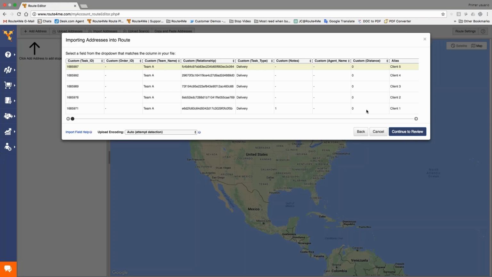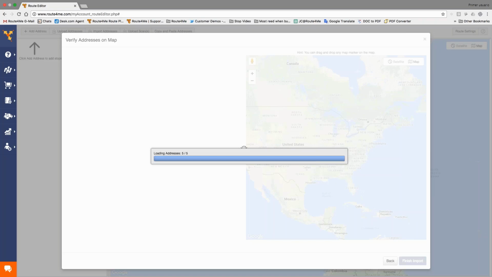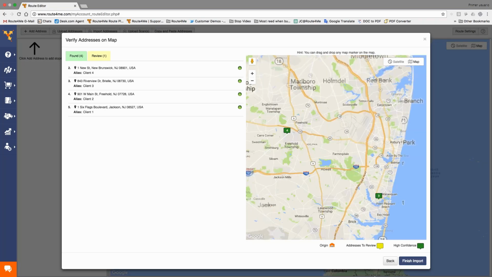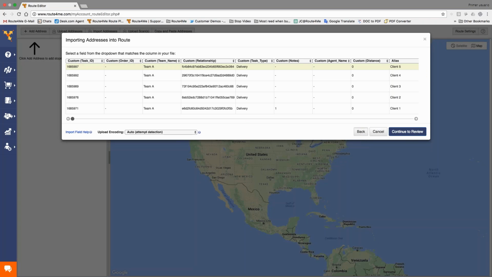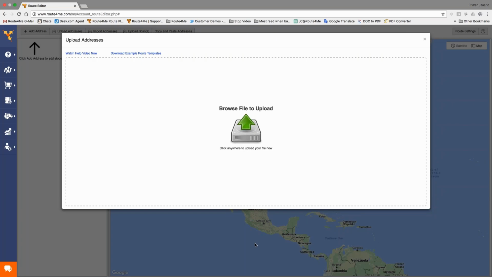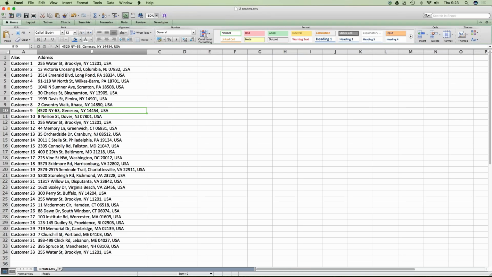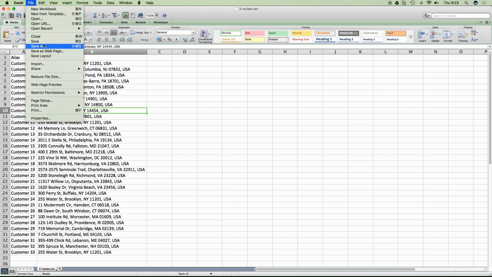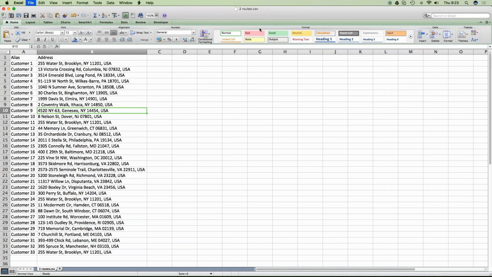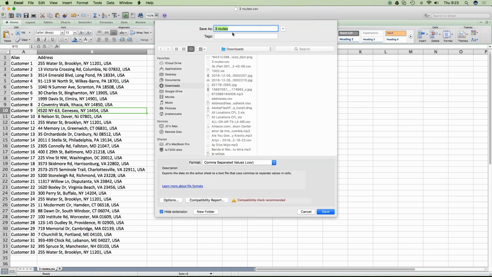Let's go ahead and start right from here. Continue to review. Oh, wait. I'm going to go back. Yeah, I don't think that's the right file. Give me 1 second. See? Reroute CSV. Make sure we got it saved in the right place. Yeah, I was thinking, you have more than 5 addresses. Yeah. When you were showing me. I know. Sorry about that. Oh, there it is. Let's see. Save that.